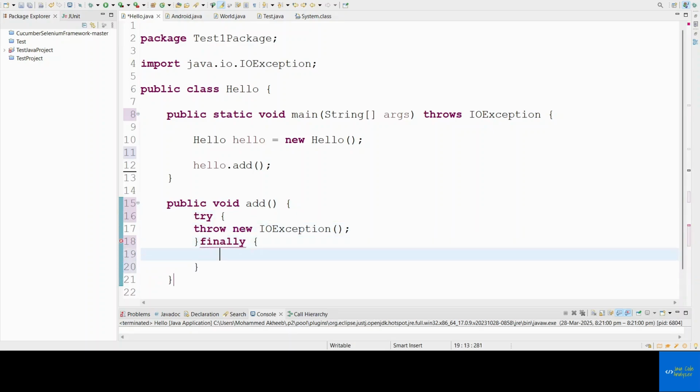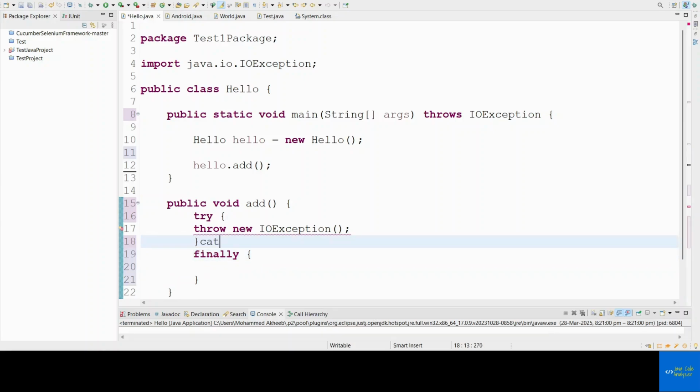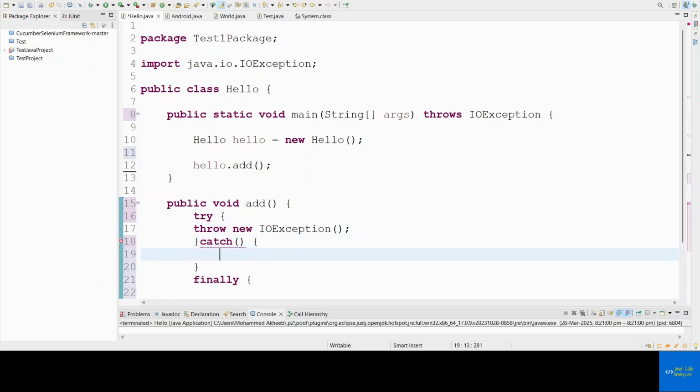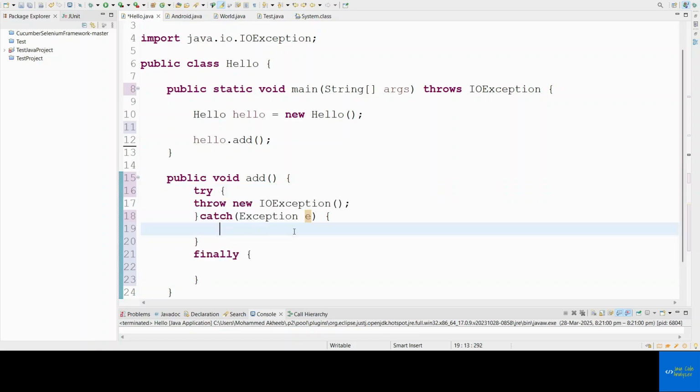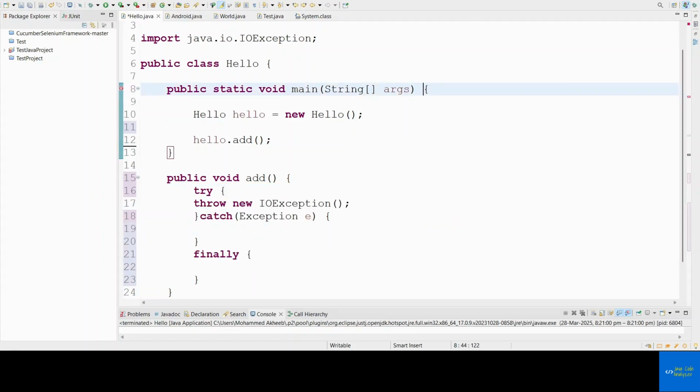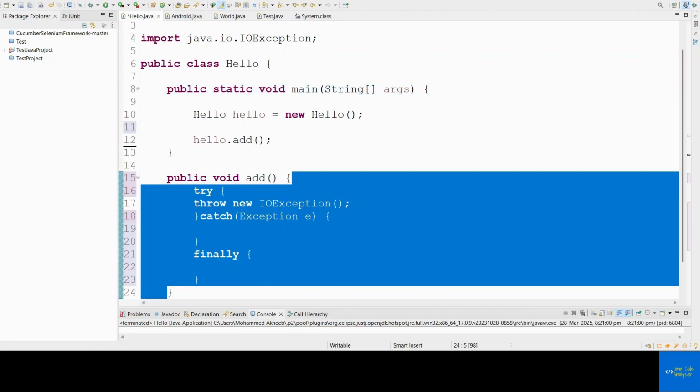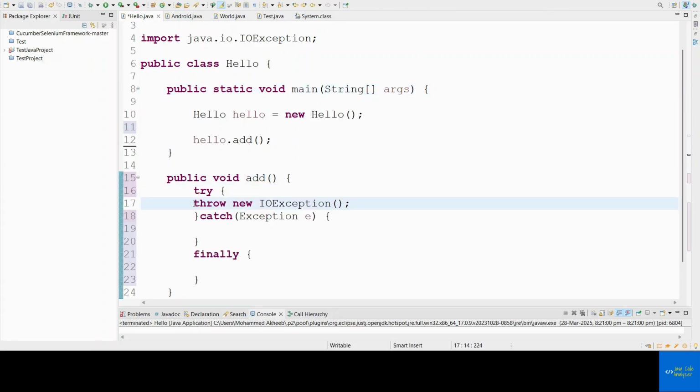I've enclosed it with a finally block too, and that also works, but with respect to the catch, I will write catch Exception e, like this. Am I getting that error now? No. Should the calling method handle it? No. Is it giving any compile time error? No, because this method has internally handled the exception that the programmer is explicitly throwing.